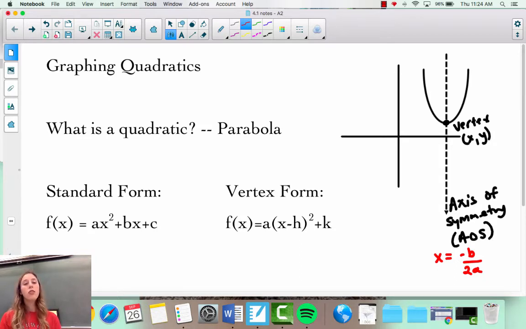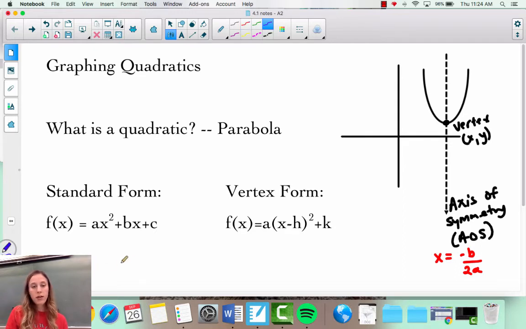and I'll explain where we get b and a in a minute. The two forms we're going to be focusing on are the standard form and the vertex form, and I've written these out. I would encourage you to write these in your notes and have them to reference. Standard form is when you have all of your variables and constants on one side, and usually it goes from the highest exponent to the lowest, so it's typically x squared, then x, and then the constant, if there is a constant. And the letters in front of those, A, B, and C, just represent numbers.